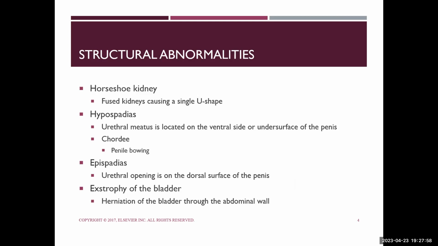Isolated epispadias is pretty rare. In this case, the urethral opening is on the dorsal surface of the penis. In isolated epispadias, you have normal bladder formation, but there's incomplete urethral tubularization distal to the bladder neck. It is much more frequently noted in males, and even in males, it's relatively rare. And again, there are several different surgical techniques for fixing this, with outcomes being pretty good. It is very rare in females. It occurs in females, but it's quite rare.